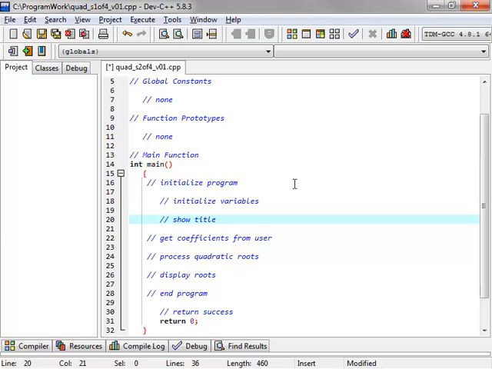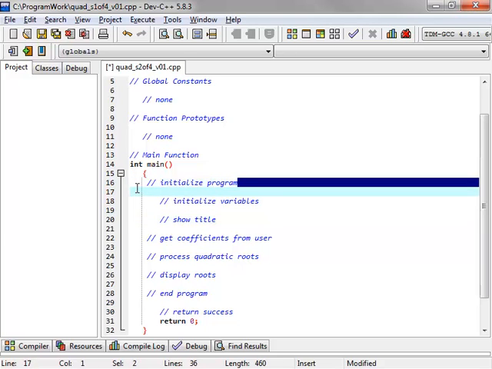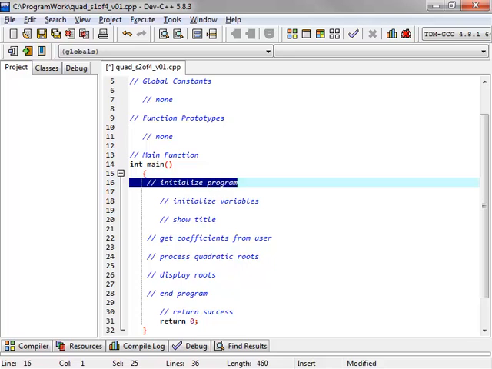Now, one of the things I want to point out is that I had a problem here. When I first developed this program, I stated that the program had to be initialized. A very abstract kind of thing, because I didn't really specify what that meant, but I knew the program had to be initialized.